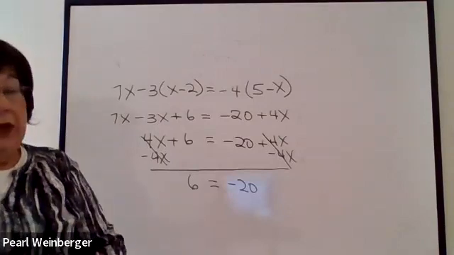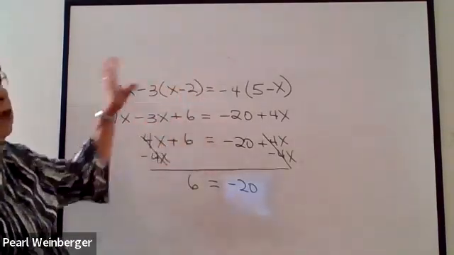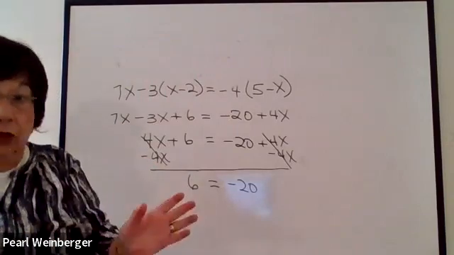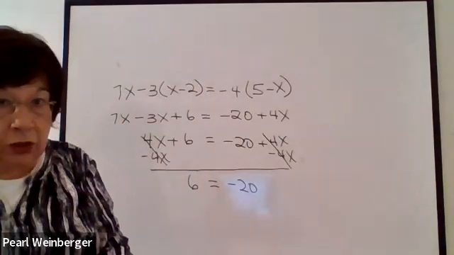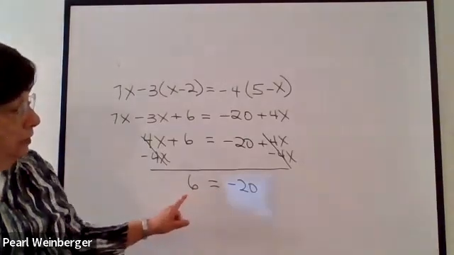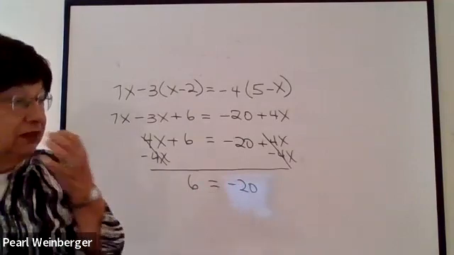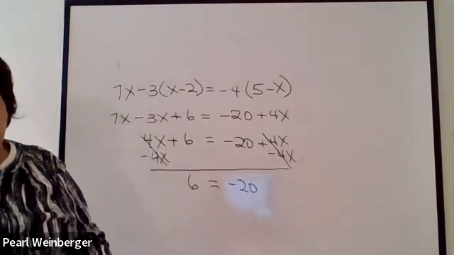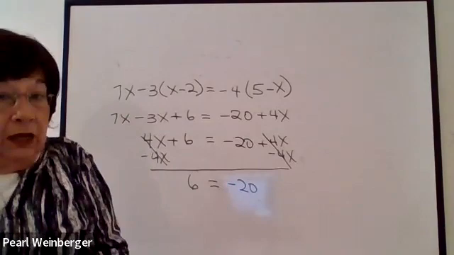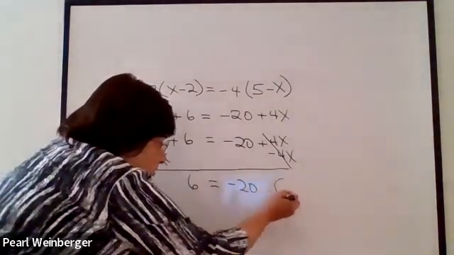Now, there are two ways that this can happen. When, after you clear everything out, if you simplify, after you combine all the like terms, you're left with no variable in your equation, you have to look at what the statement is saying. Our statement is saying here 6 equals -20. Now notice it's not saying 6x, it's saying 6 equals -20. Now is that a true statement or is that a false statement? Obviously not. It's false. This doesn't make sense.